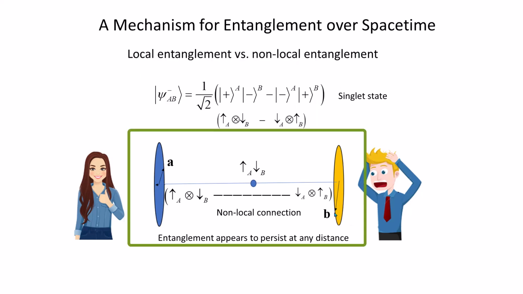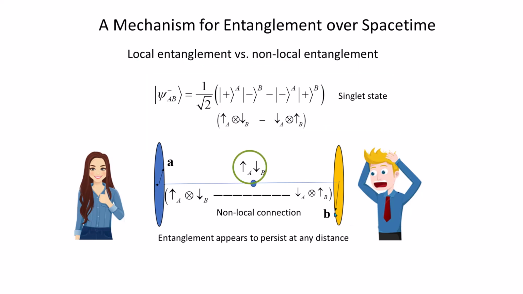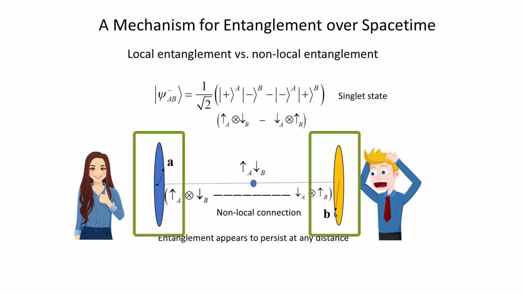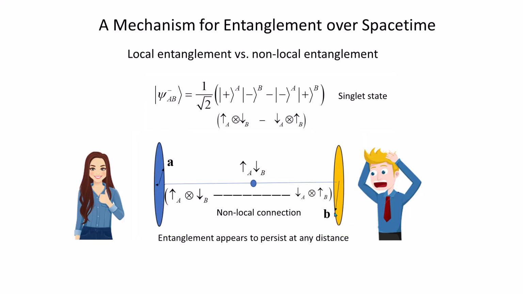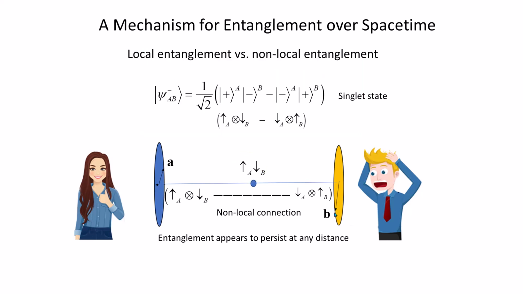Only one type of experiment is used to assert that nature is non-local, and that is the coincidence EPR experiment shown here. Starting in an entangled singlet state at the source, upon separation each particle moves towards the filters of Alice and Bob. I will not go into the details of these coincident experiments here, but the results seem to suggest that entanglement is maintained even after the two separate. We call these two particles EPR pairs.